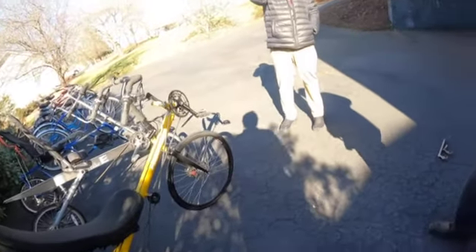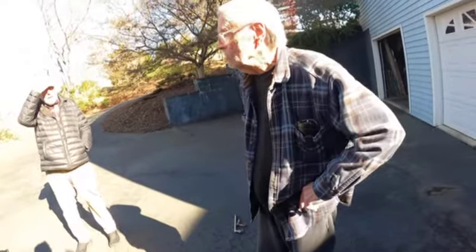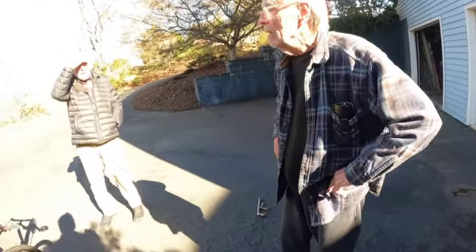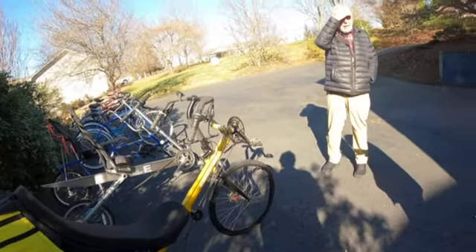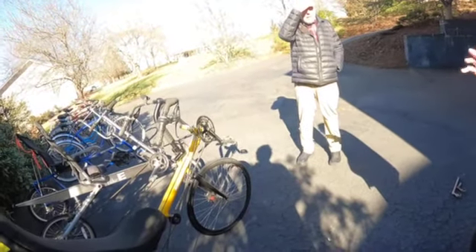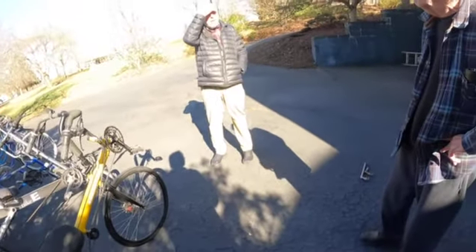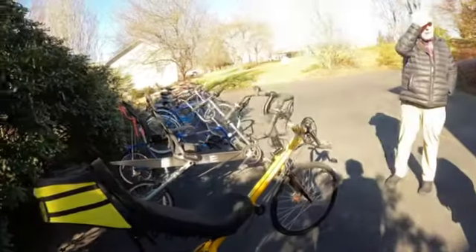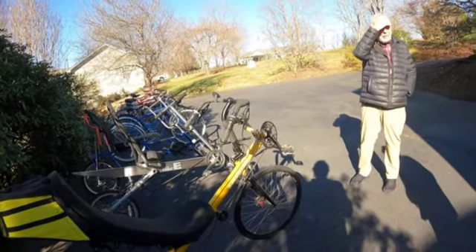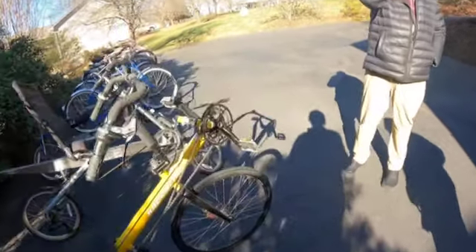When you were a kid, what bike did you have? The main one I had was the English racer — a Raleigh. As soon as I got a car at 16, that was the end of the bicycles, and I'd just run the hell out of the car as fast as it would go. What was your first car? A '49 Chevy — two-door, six cylinder, blue.